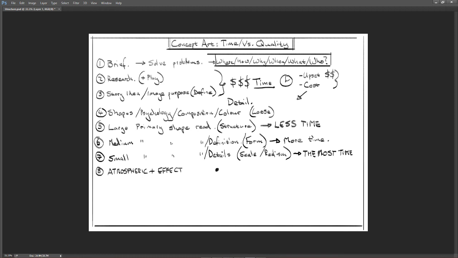So maybe we have a character and he's got his sword. Yeah, this is exactly how I concept. He's got a fire on his sword, and I'll put that on a layer, and maybe the glow on a layer as well, just in case. You can even animate that as a GIF and send it to your client, or maybe there's a gust of wind coming past, and you want to layer that over your character for effect.